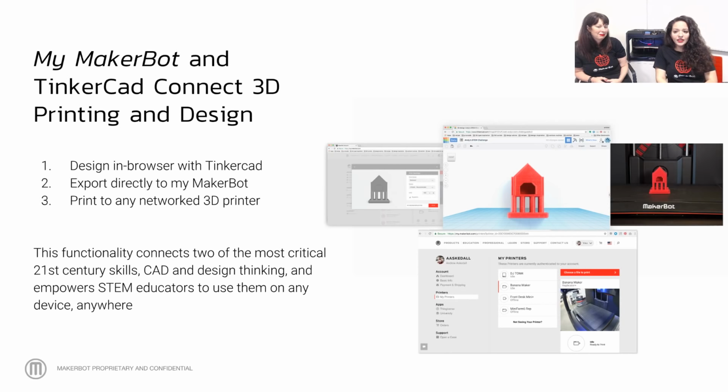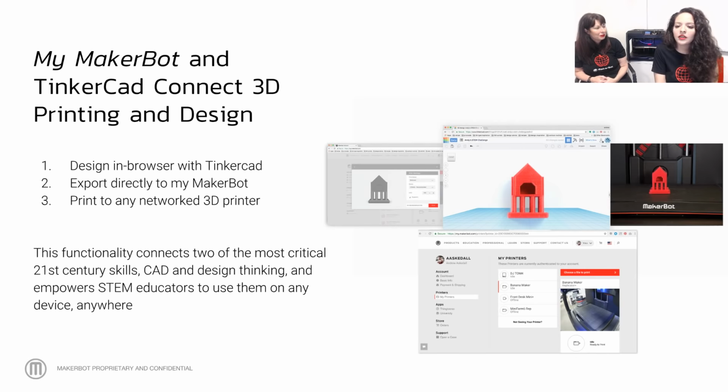Awesome. Something that's great here is I know a lot of schools are Chromebook exclusive. Chromebooks are great, except most of the time you can't download software onto them, because it just uses Chrome. So we created My MakerBot as an alternative to downloading the MakerBot Print software.